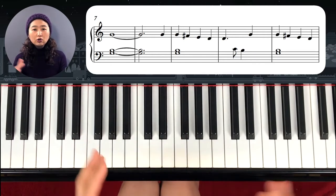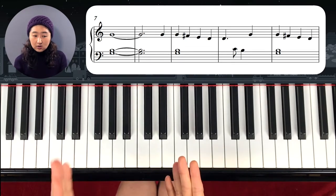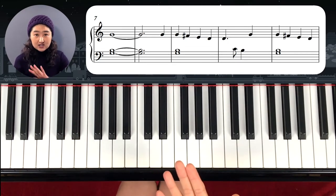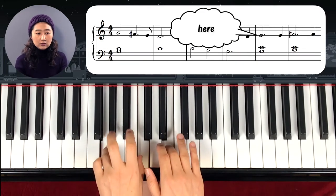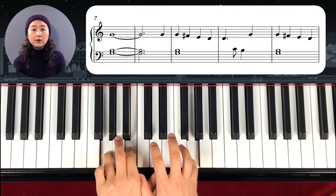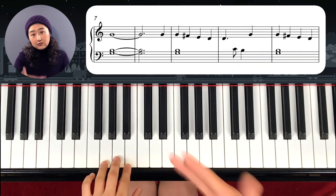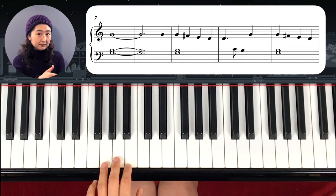So the very last note is pretty long, and the count is long, right? But if we play it fast, it goes so fast. That's why it sounds really short, but it's not. Even if you speed up, you have to count all the notes as they are, okay?